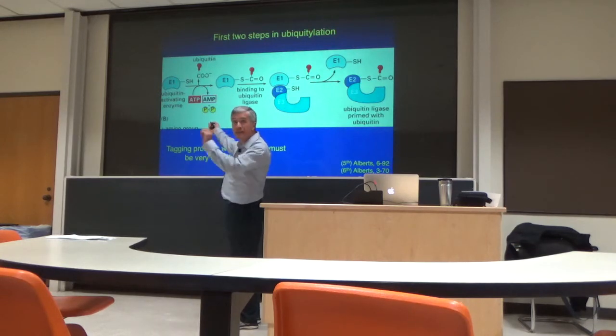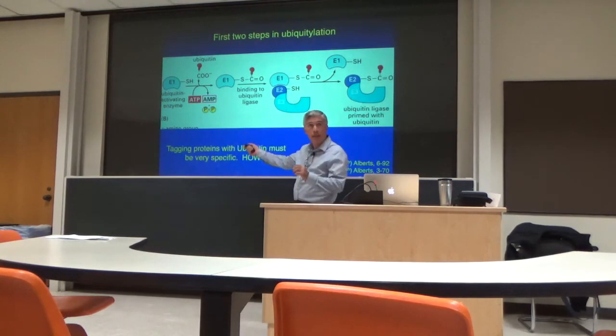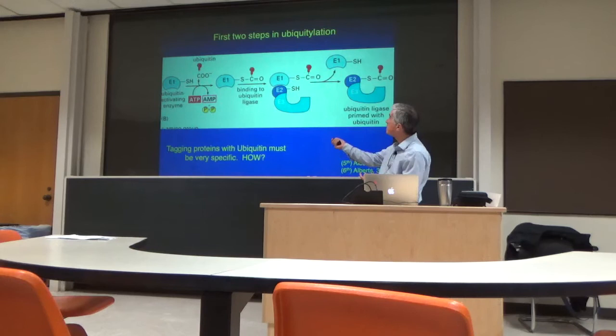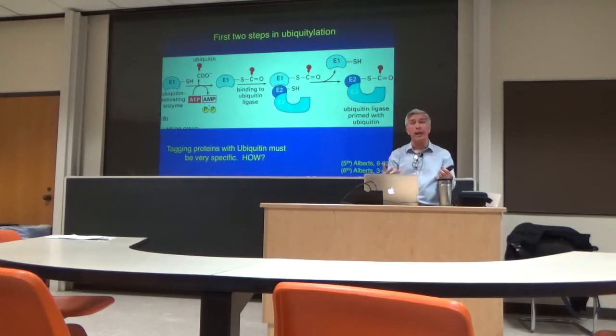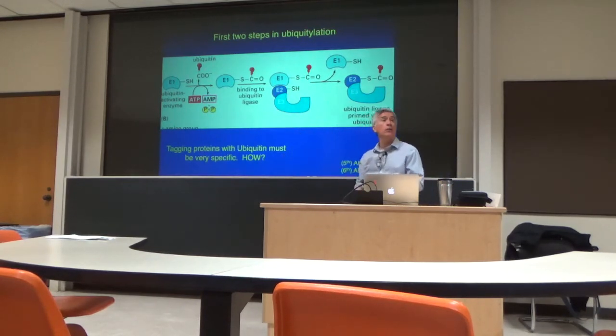So there's a cysteine right there, a specific cysteine, that will form a covalent bond with the carboxyl terminus of ubiquitin, the last amino acid. It forms a covalent bond right there between carbon and sulfur using the energy of ATP. And this is a very high energy bond, it keeps a lot of that energy of ATP. So E1 is said to have activated that ubiquitin and it is ready to be transferred to the next step.